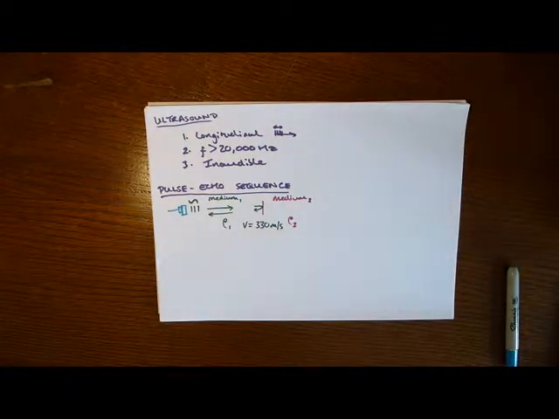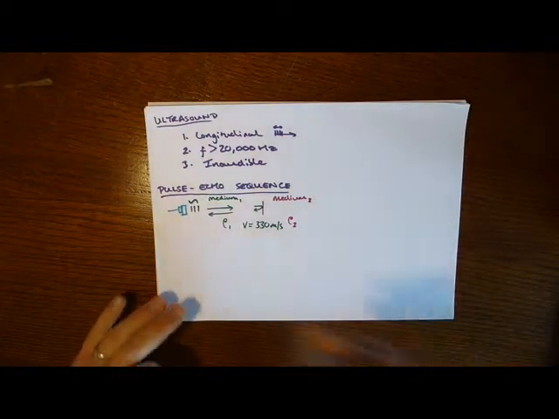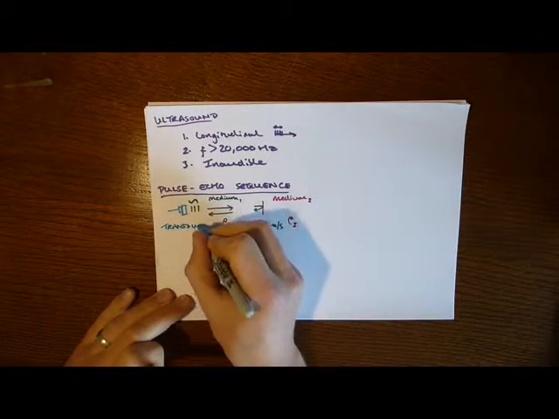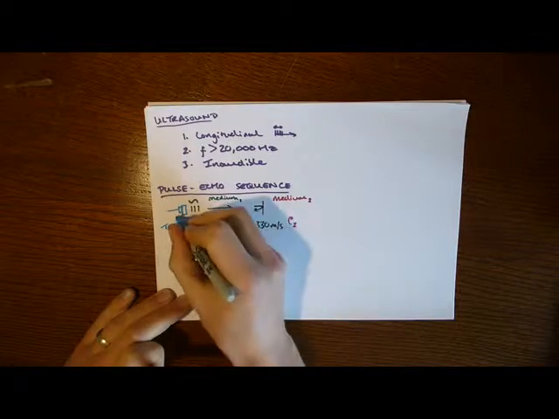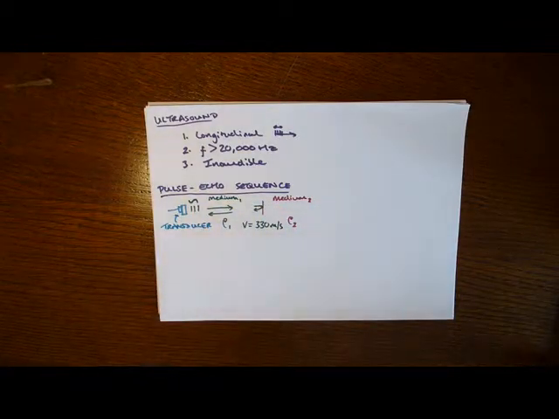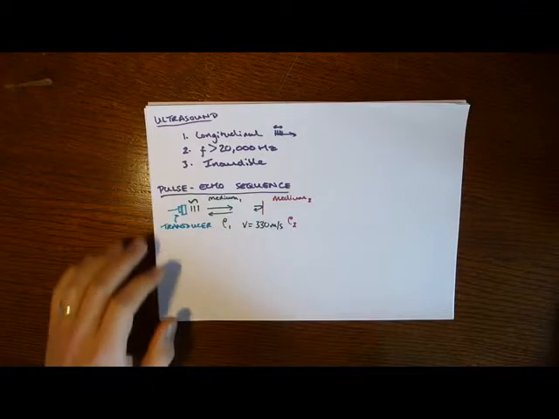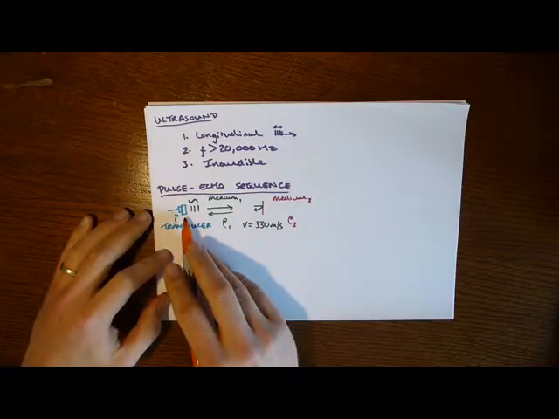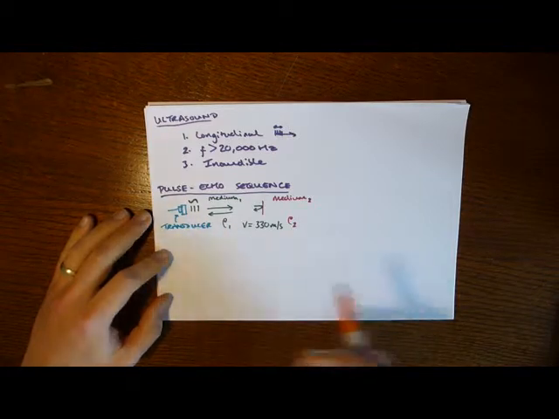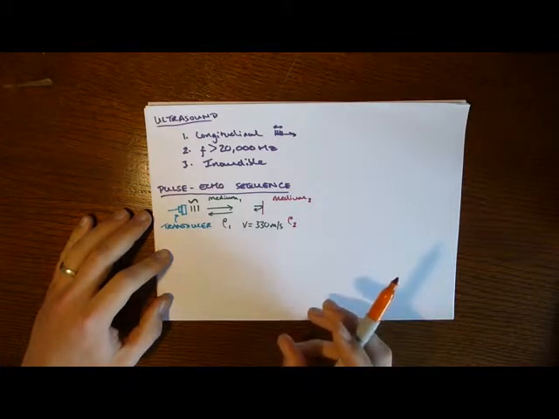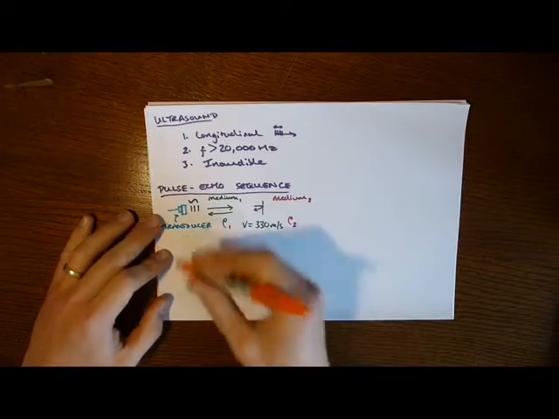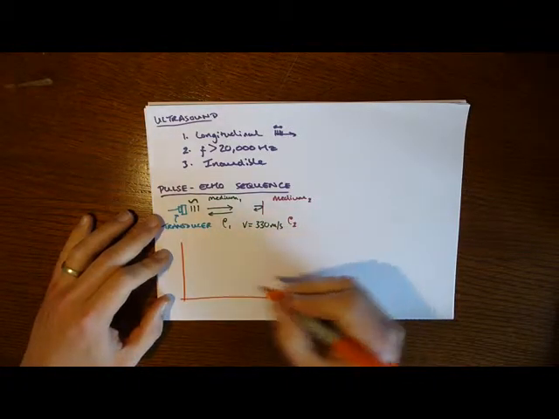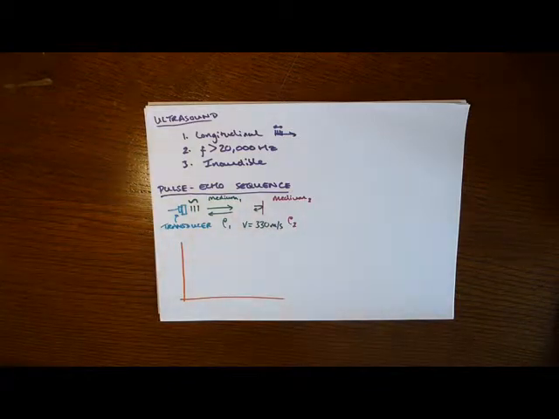Now what our transducer does, let me just spell that for you on here so we've got that written down. What a transducer does is it converts those signals and it then converts them back the other way. When that pulse is received, when the echo comes back to the transducer, the transducer changes those vibrations into an electrical signal. And that's what the sonographer, the person who's going to be doing the ranging experiment, will see.